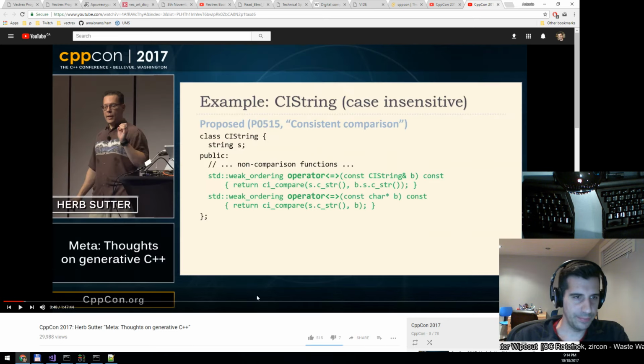This talk is about the idea of modifying the language in order to be able to generate classes. That is different from templates. Rather than doing the whole template metaprogramming thing, you have instead a language feature.